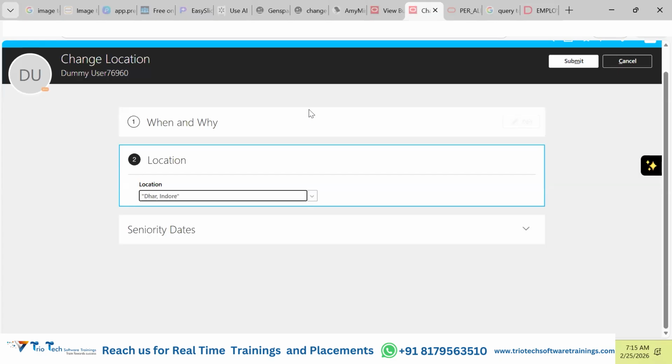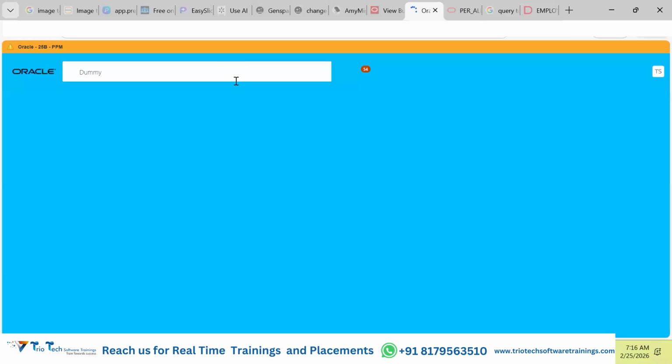But before 25th, from the date of my joining, from the date of my hiring till one day prior to the 25th, because we did the changes from 25th, prior to that our location will be Delhi. Okay. So guys, that's how you should be able to make use of the global search bar.